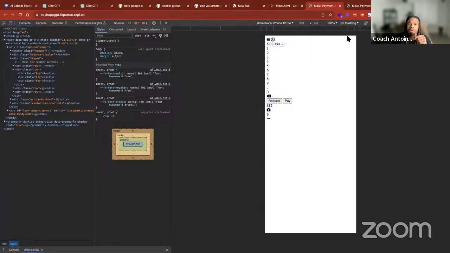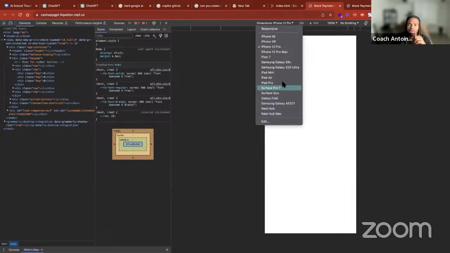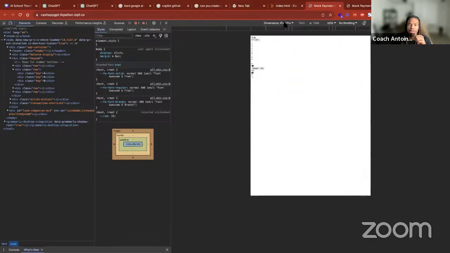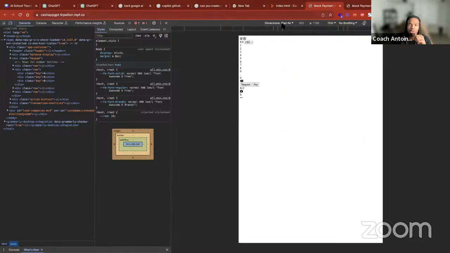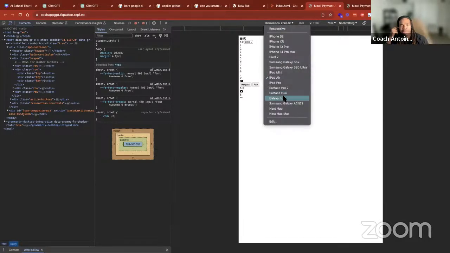This is a cool tool right here you can use right in Chrome. You can change and see what your website will look like on different devices. iPhone SE, the XR, the iPhone 12, Pixel 7, Samsung Galaxy, or the S20 Ultra, all these different devices and what it will look like. So this is how you test your code once you're in the industry. You code something, then you can see what it looks like on all of these different size screens.